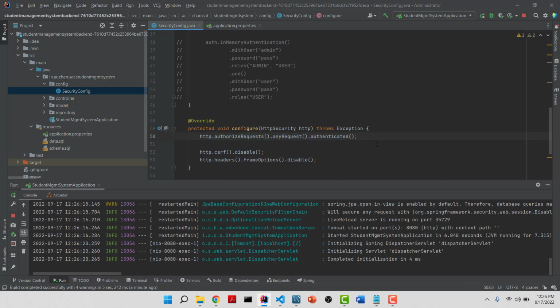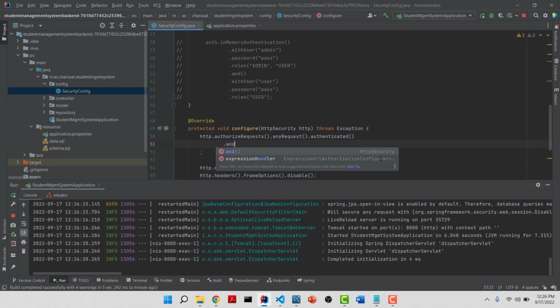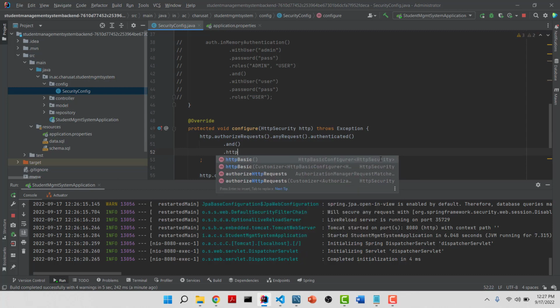What else I have to do over here is mention what authentication mechanism I want to provide. It could be form based authentication or normal HTTP based authentication. Here I am writing just httpBasic.